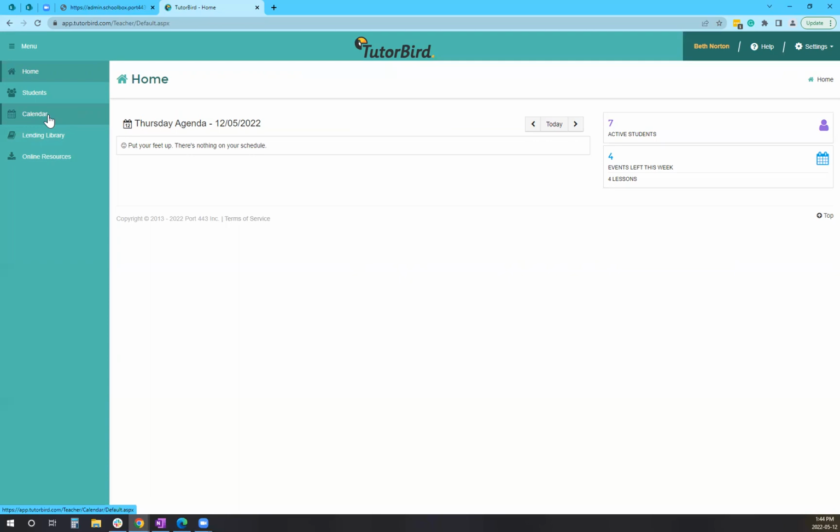Yes, so that would be an administrator's task. So from the administrator point of view, under settings, they would have to go to business settings, which is not available to the other teachers, just admins. Okay. And in the business settings, there will be the option to hide teacher contact information from the portal. Brilliant. Thank you. Yeah, feel free to give us a call or send an email to the support team so we can give you more specific instructions. Yeah, that would be great.